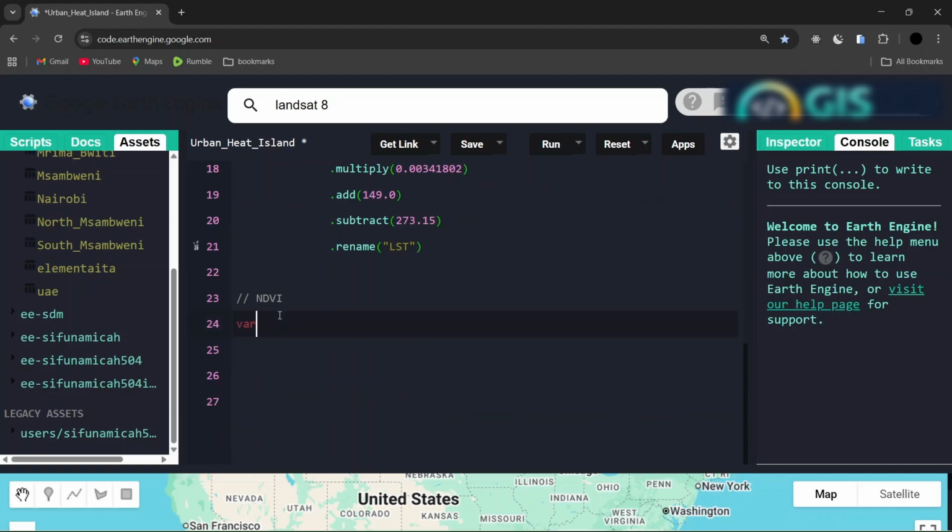So down here you need to create a variable and say variable NDVI is equal to the image dot normalized difference, and then you are going to take band 5, SR underscore band 5 and SR band 4.